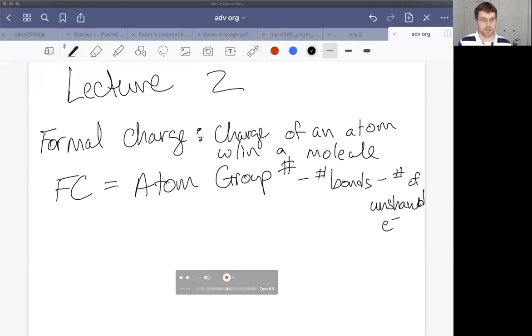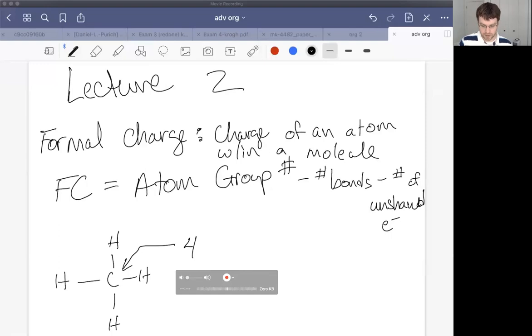That equation is particularly useful to have at your fingertips, but just in general, if you look at many of these over time, you'll accidentally memorize what the formal charge is of these atoms in their particular states. So for example, take an sp3 carbon with 4 different things attached to it. We could look at the formal charge of any of these atoms, but carbon is particularly interesting to us. We start with the atom group number. Carbon is element number 4, even though it has a larger atomic mass. That's not what we're looking at. We're looking at the group number in the periodic table, which is 4.